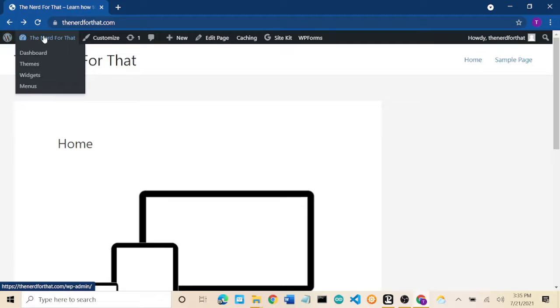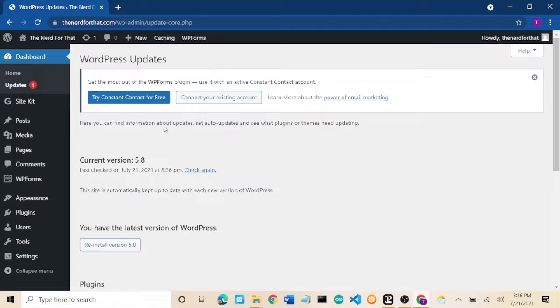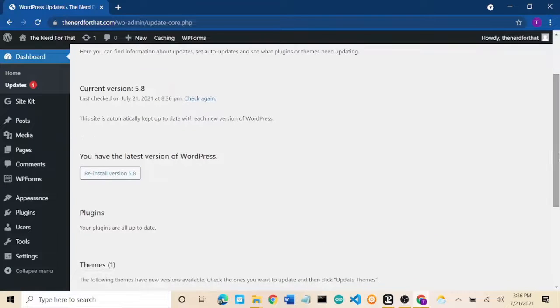So we're going to go to the name of your site right over here, and then we're going to go to dashboard. Alright, if you've been following along, then you probably got everything installed before the new update on WordPress. A big update on WordPress just came out. So go over to updates, and mine automatically did it. If you use Bluehost, you probably already did it automatically. So here's the update, current version 5.8.